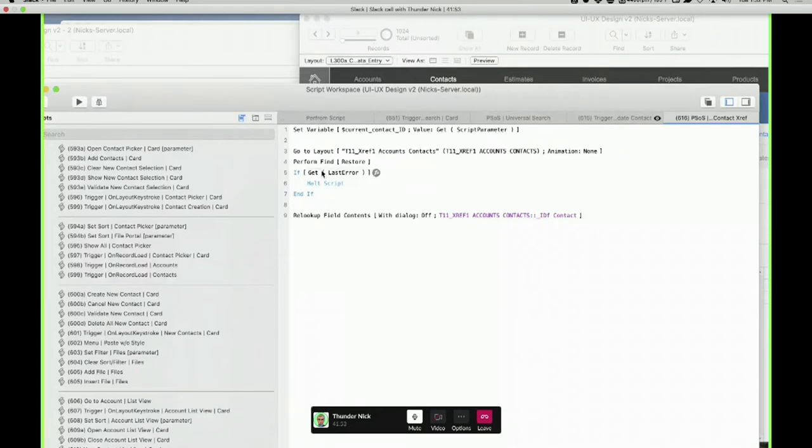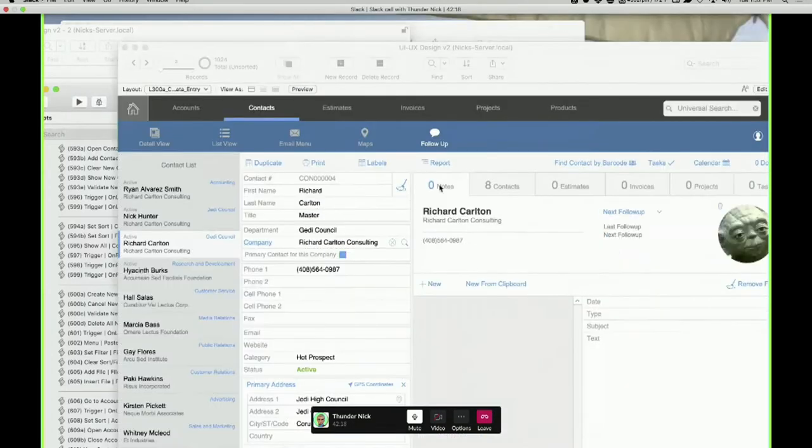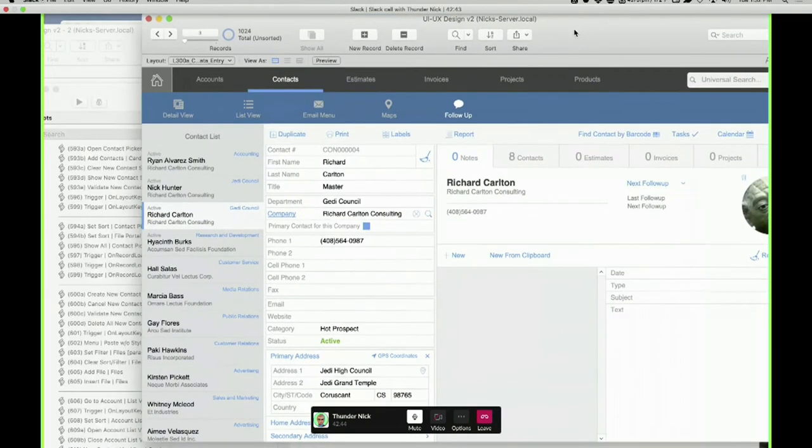Let's say you have 10 tables here and you don't perform script on server. You need to go to the layout locally, perform a find locally, and redo the commit locally. Without Perform Script on Server, you will commit and have a slight beach ball, almost a one second delay, if you are local. But if you do that on server and you don't wait for completion, you don't feel it.